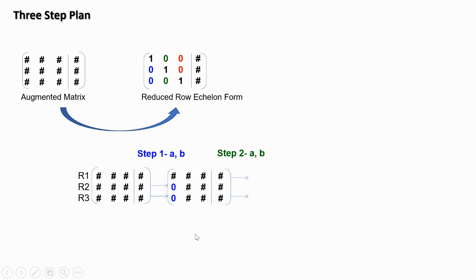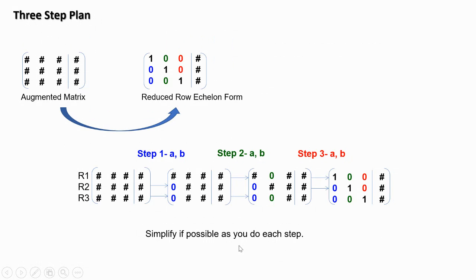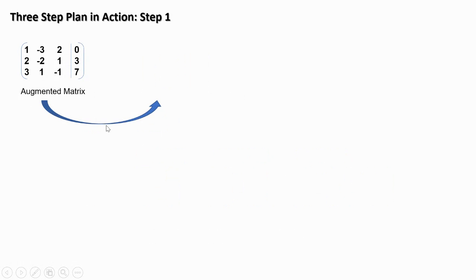Okay, I'm going to go a little bit fast here. You see, I use number signs instead of letters, so the student won't get confused with the letters. So this is the answer as before, and this will be the answer for X, the answer for Y, and the answer for Z. Now, let's put the 3-step plan into action. That's the same problem that we had earlier. That's the augmented form, so it has to look like this when we're done. Right? That was the answer.